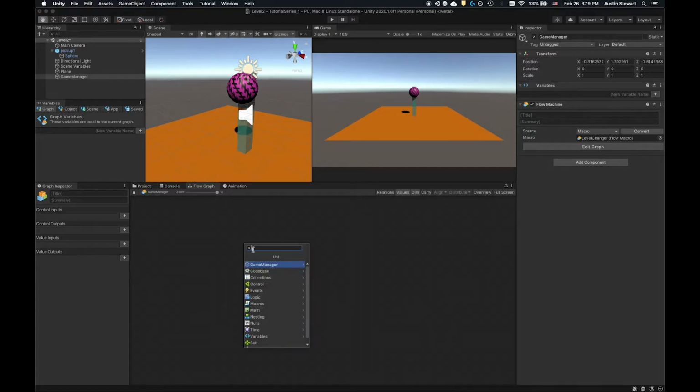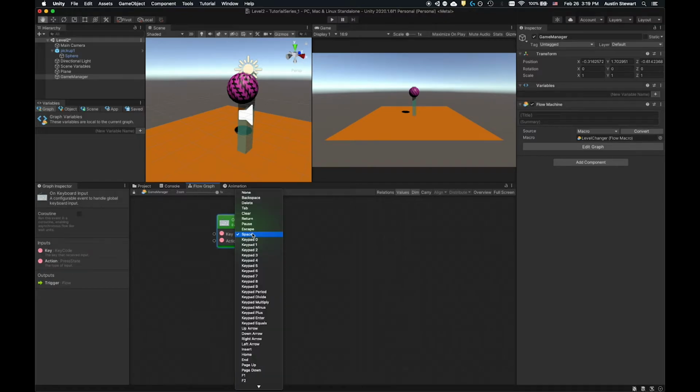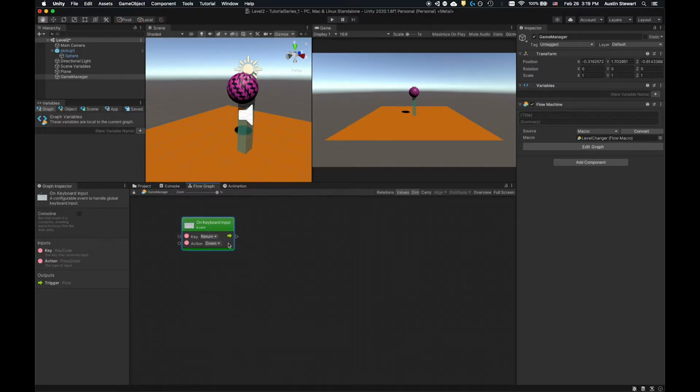So the first thing I need to do is type in on key and drop that on keyboard input and change space to return, right? Obviously, if you're on Windows, that should be enter instead of return, but it doesn't really matter. And so when the key is pressed down, it's going to switch levels. So how do I switch levels? The component that I need is part of the scene manager.